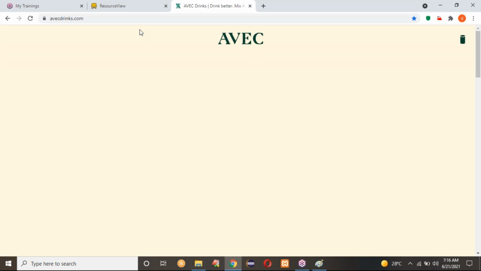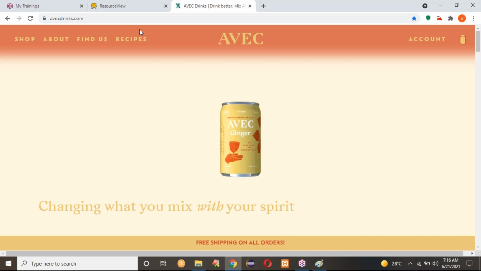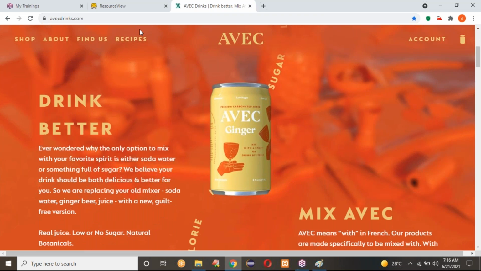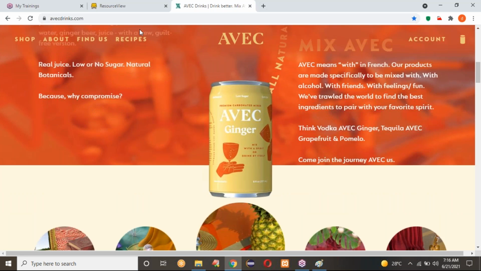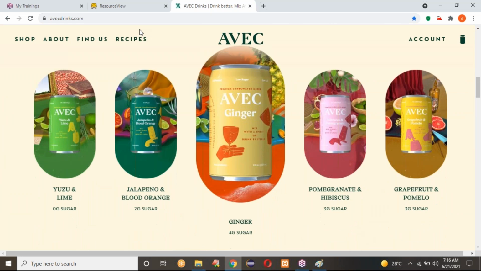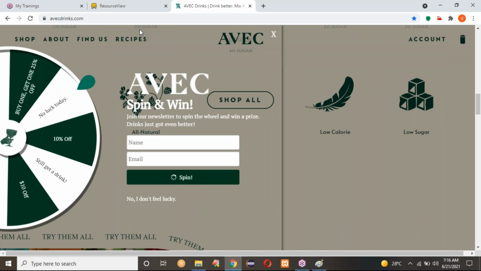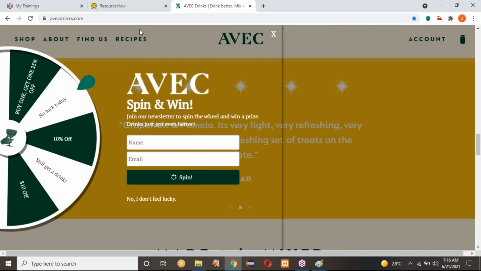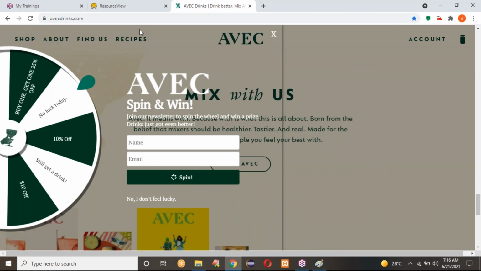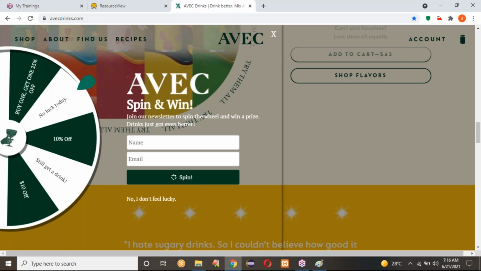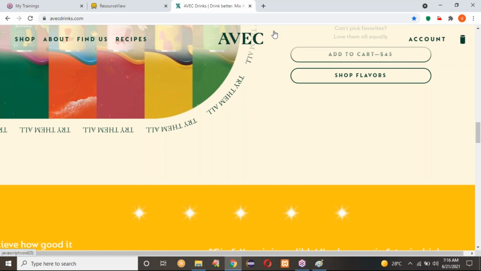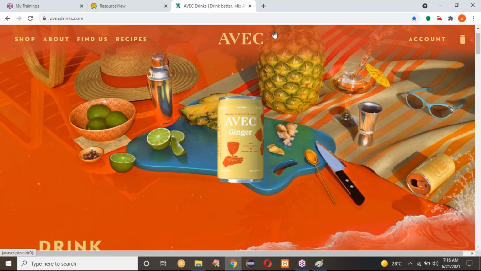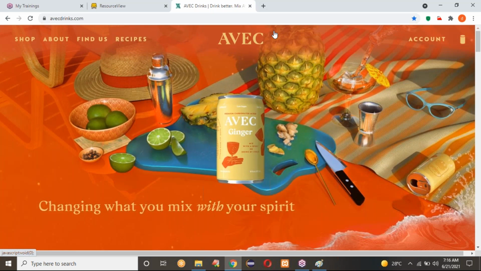See, this is one of the websites. When I scroll down, see here, whenever I scroll down, see how the can is coming up and the content is scrolling backside of this. This movement is also because of our front-end technologies. So jQuery, Ajax, Bootstrap, we use them here. By that we can create this layer. Here it is showing some spin and win, and when I move up, see here, that can also go along with my mouse, along with my key movement.